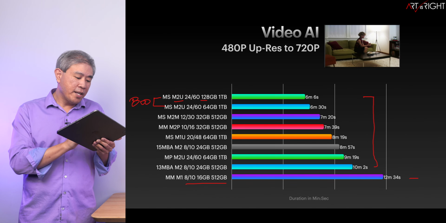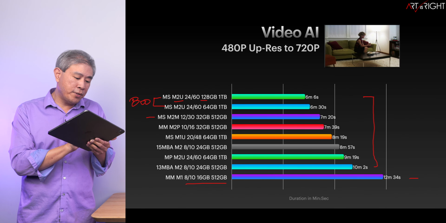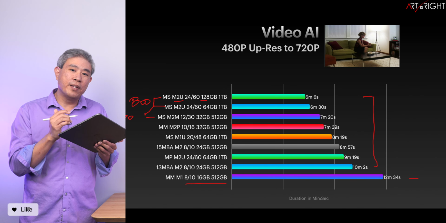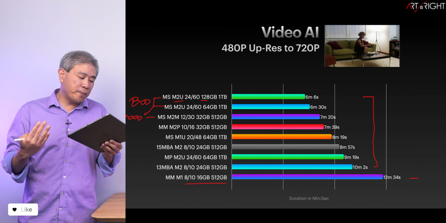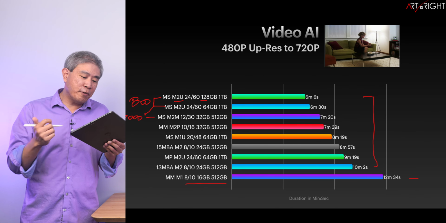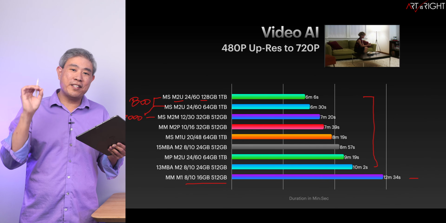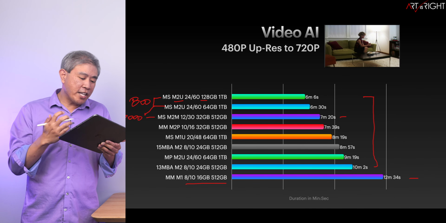$800. And if we start to go down, for example, the M2 Max compared to the M2 Ultra, we are looking at $2,000 price variation. So if you're going from the Max to the Ultra, you're paying $2,000 more. If you're going from the Ultra to the M2 Max, you're paying $2,000 less, and this is less than a minute apart for these processing times. You start to get the idea as we go down the list.